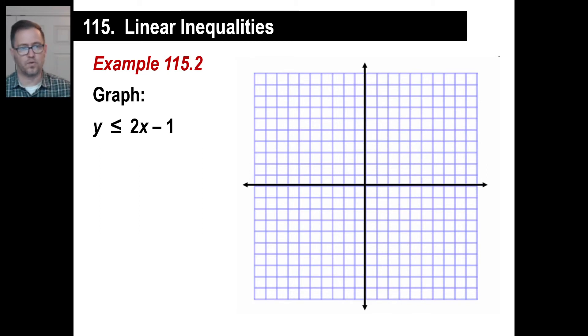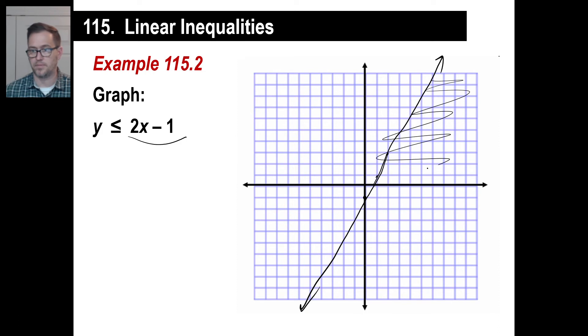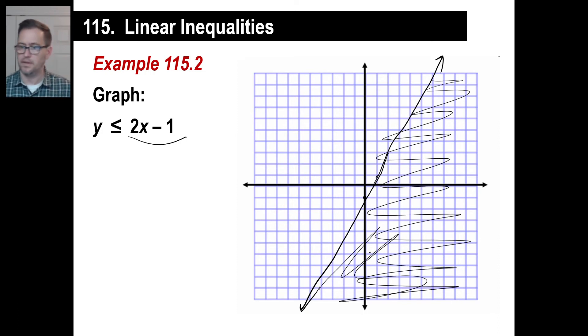Let's try another one. If you need to pause it and copy, that's fine. This time we have y is less than or equal to 2x minus 1. So this time we can fill in the line solid because it does equal the line as well as being less than. Babysitter setup: they charge you a dollar for the room, they give you $2 a kid. The y-intercept is negative 1. So there it goes right there. The slope is 2 up and 1 over, 2 up and 1 over. That's your slope. You're going to go ahead and fill in the line if you can hit the dots. And it'll be everything less than that, so it's going to be on the bottom side. Don't get fancy. Make these real fast and make them really easy and quick to do.